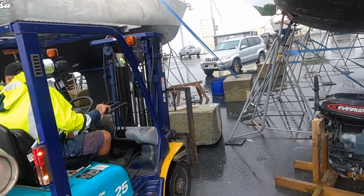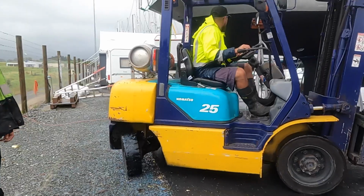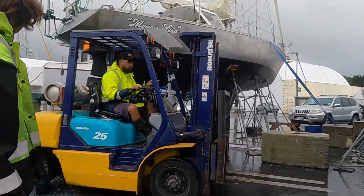We have been warned that the yard might be evacuated on Tuesday, because the winds are supposed to be quite high. I mean, they're gusting up to 40 miles an hour, and they have added extra concrete blocks to the boat to hold it down. But obviously it makes it really difficult to work on the boat. We got it hauled out so we could do the outside of the boat, and now because of the rain and the wind, it's getting really impossible.